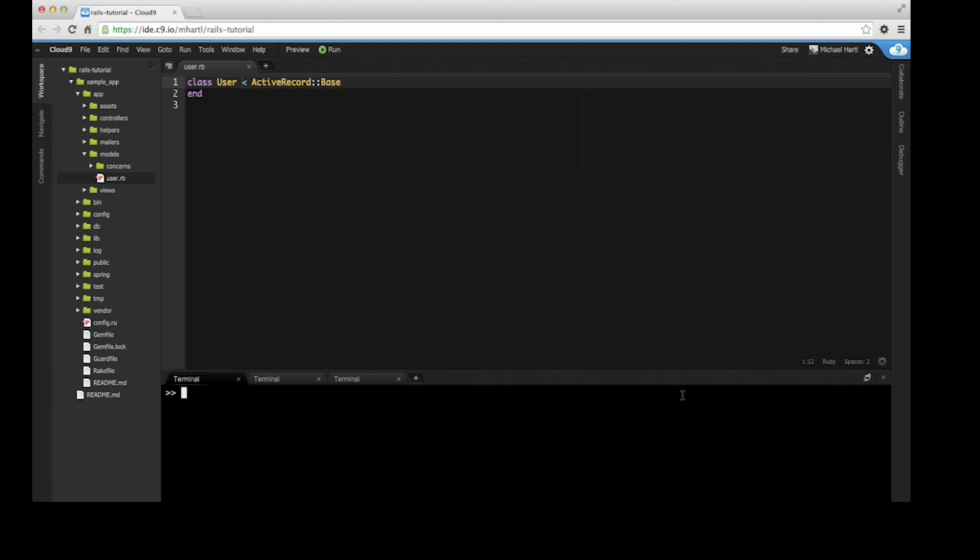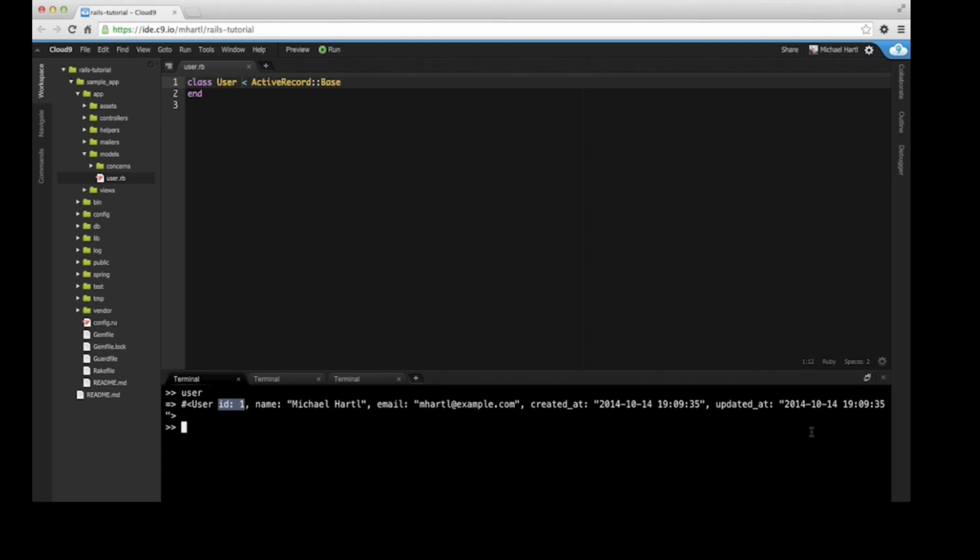Let's take a look at the effect of that save on the user variable. You can see now that the ID, which before was nil, is now 1, and these created at and updated at columns have also been set automatically. So we can do something like this: user.id, and the user.name and email are the same.